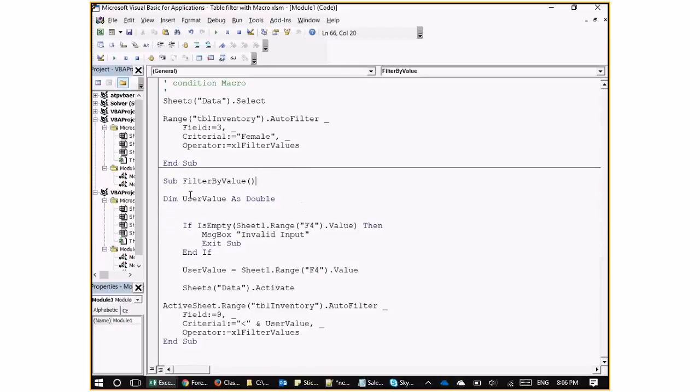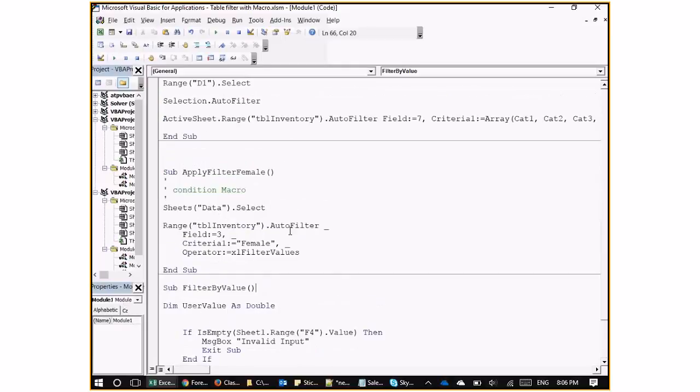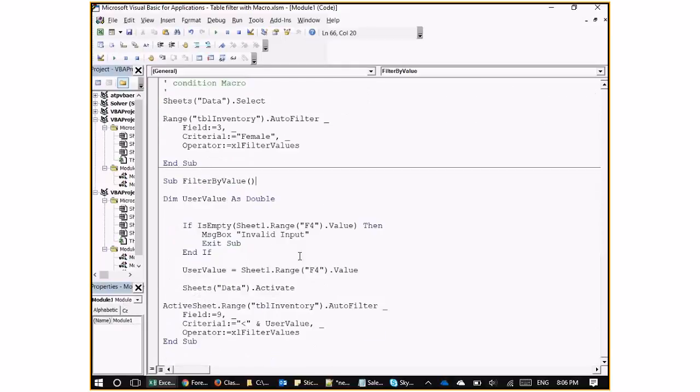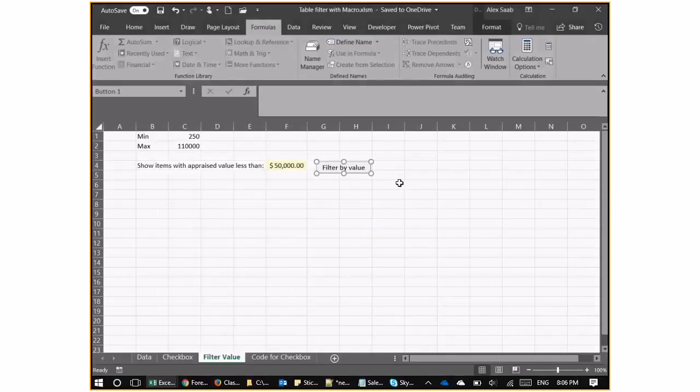Now we're going to see how we can use the input box to filter by value. Actually, let's build it together from scratch. Okay.